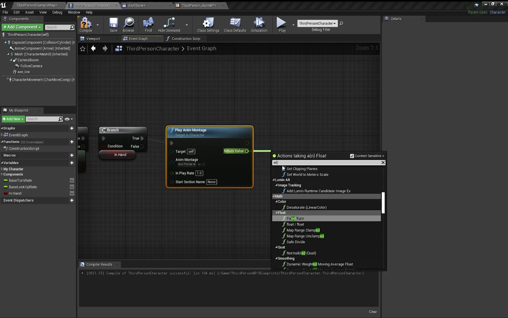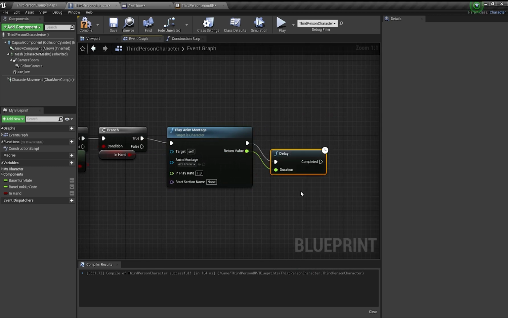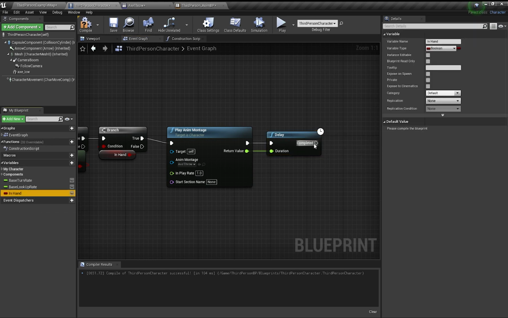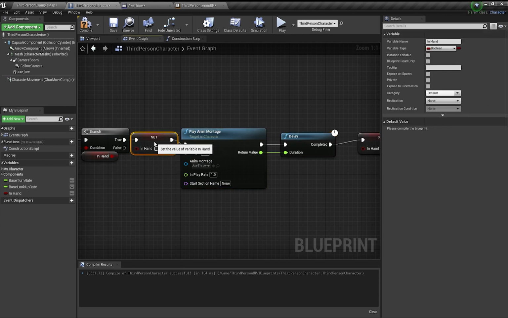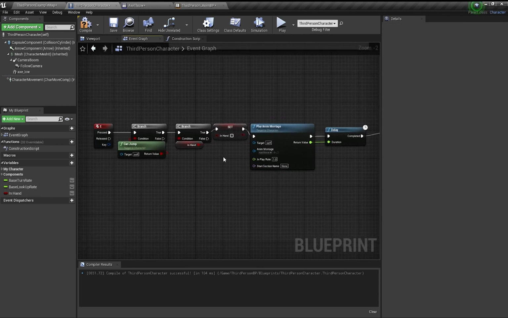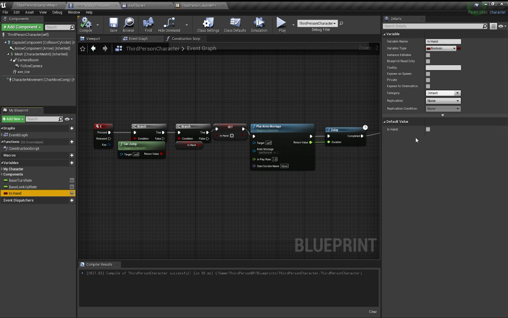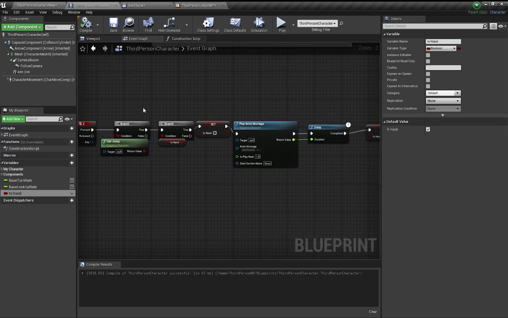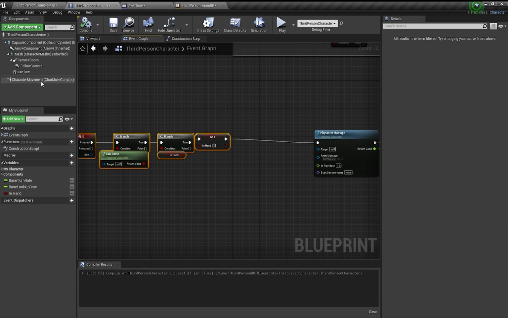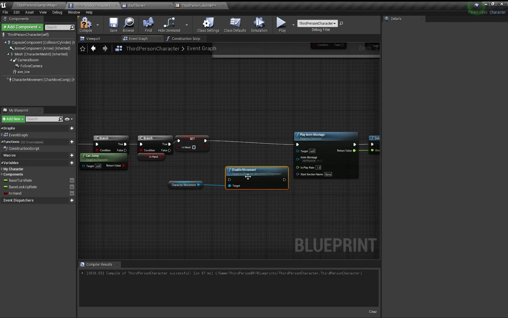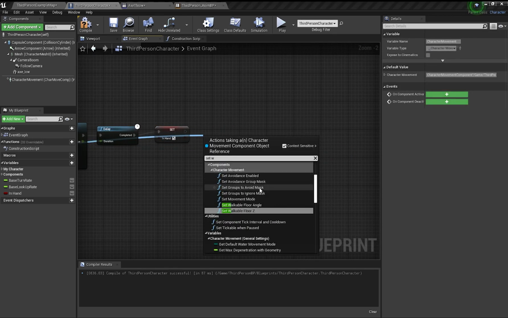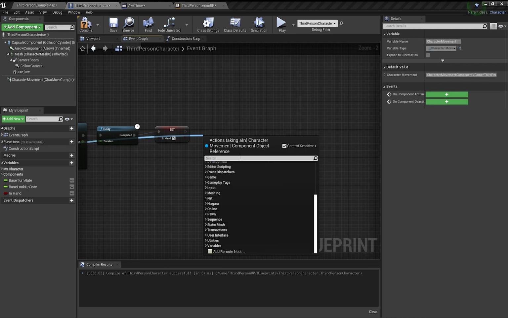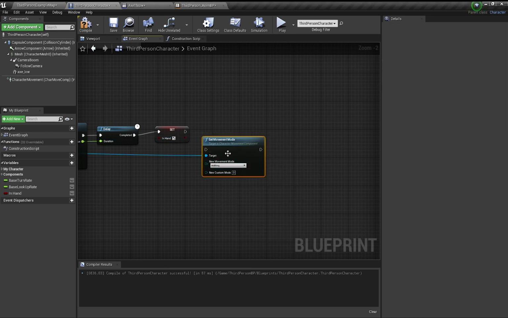We'll make a delay and set it to the exact duration of the anim montage, and we'll set in hand to true again. In between here, we're going to set it to false, so it can't set it off twice. So while the animation is occurring, let's change the default value to true. Move all of this back here, and we're going to disable character movement. Alright, and we are going to set the walk mode at the end, so we can move again when we're done. Or set movement mode to walk.